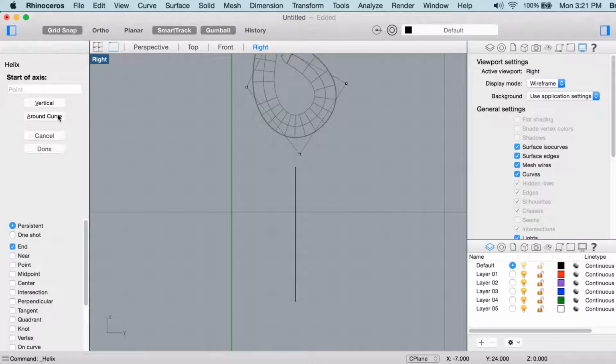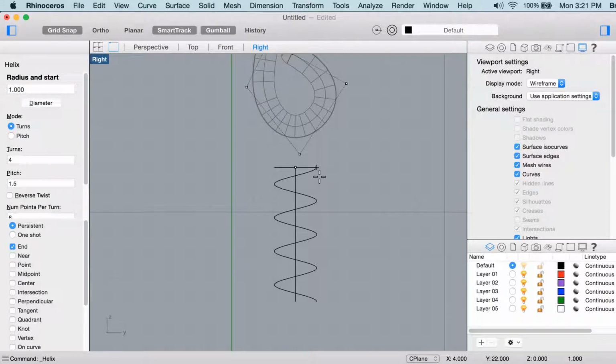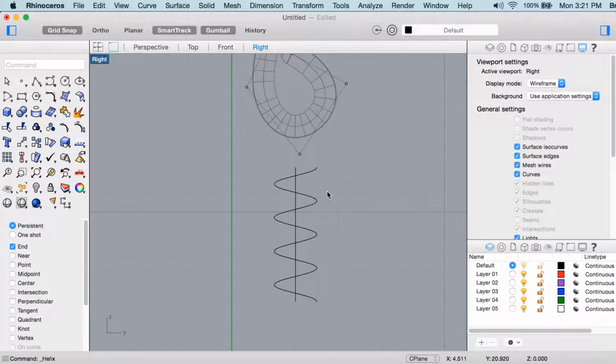And if you look in the command dialog, you can see there's an around curve option. An important note is that options in the command dialog will have an underscored letter, so you can simply type that letter and press enter in the midst of the command, and it'll run that option. So A and enter then asks me to select the curve. And I'll make it 2 millimeters wide, like that.